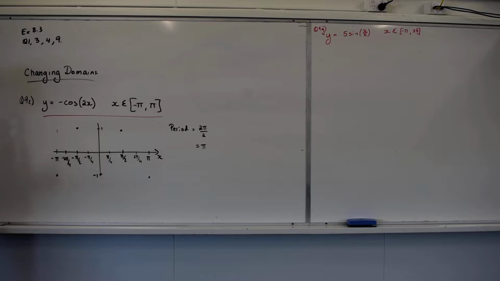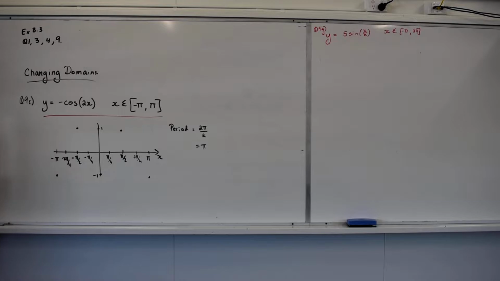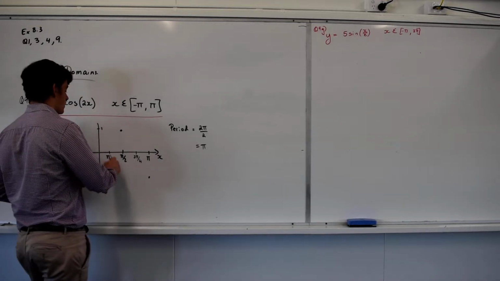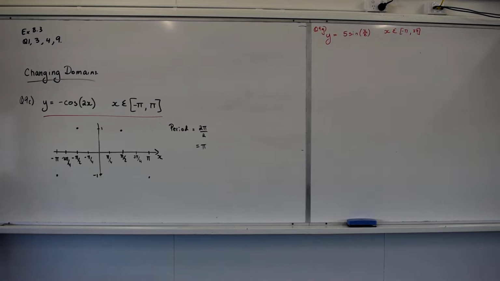How would we show that we're not including? We'd have an open circle here. Sweet. So what it's essentially asking us to do is to sketch this function in this domain. The first thing I do is draw my full domain. So if you saw me starting this problem, the first thing I do is draw my axis. In the middle I've got 0, and then at the ends I've put negative pi and pi.